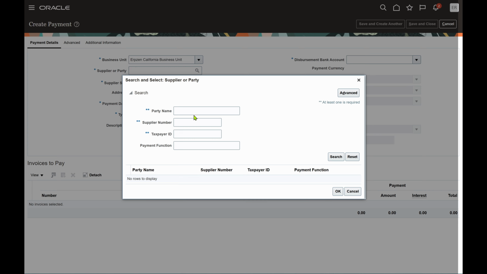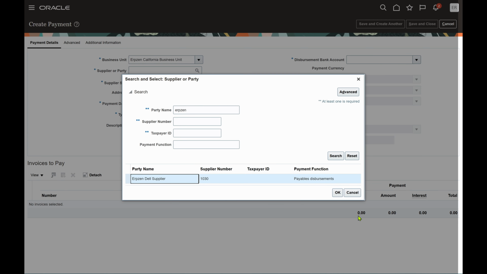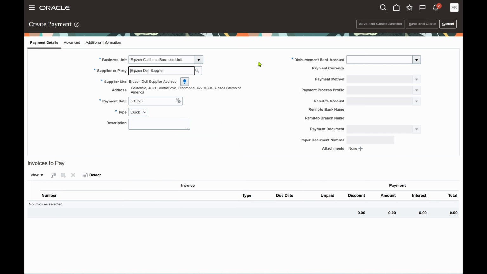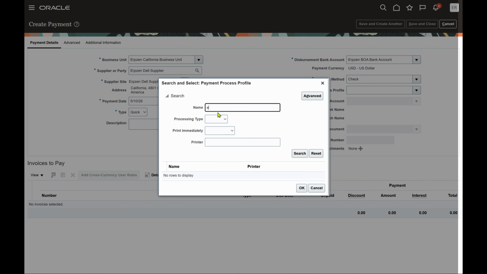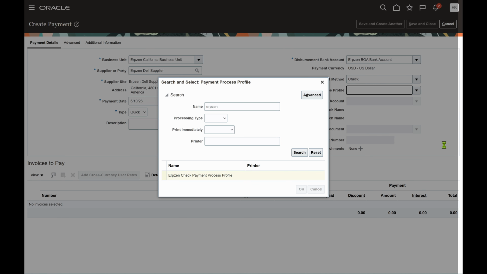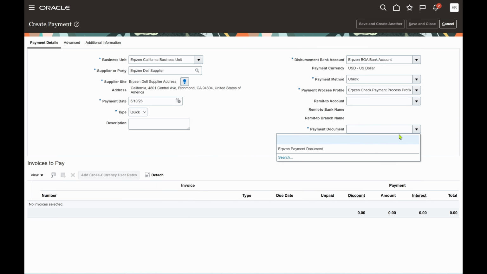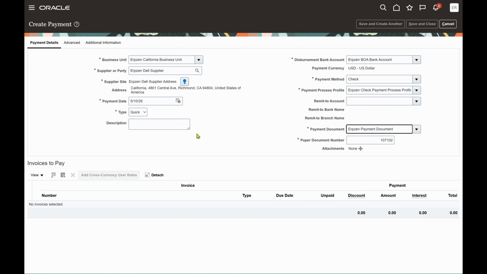Select your supplier, ERPZEN Dell supplier. Select your disbursement bank account. Select invoices.